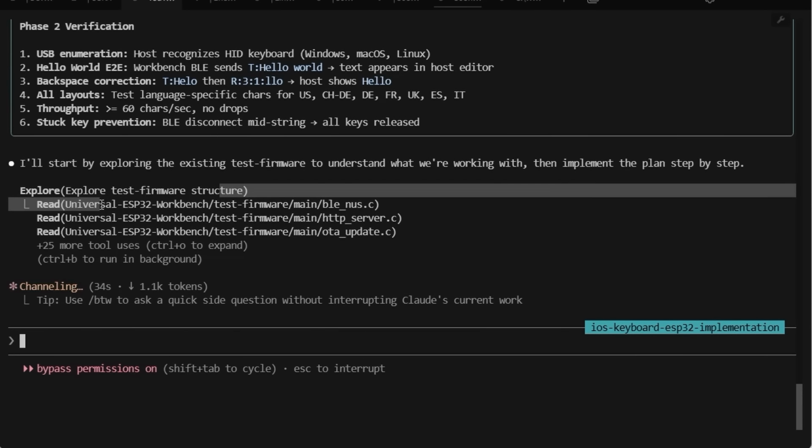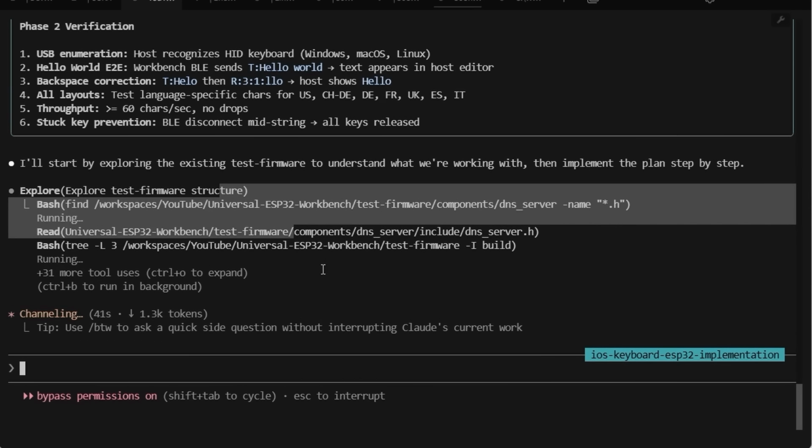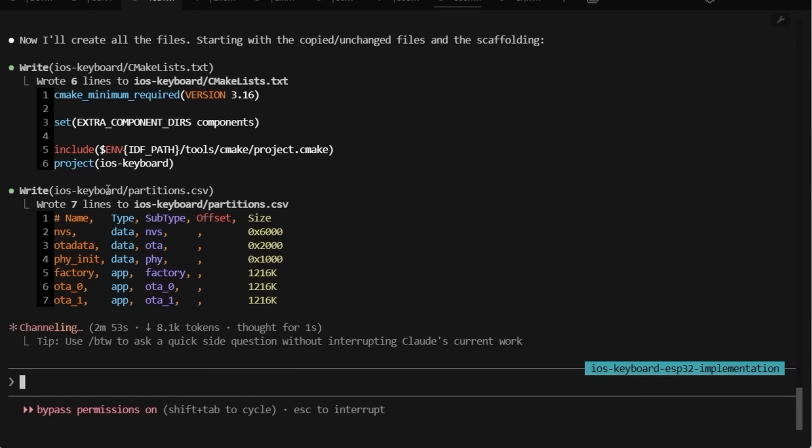And you see it gets the information from the skills. And now it starts to write the code.